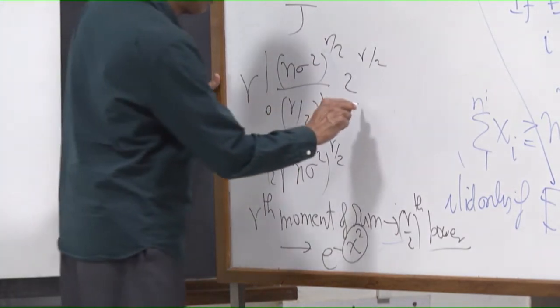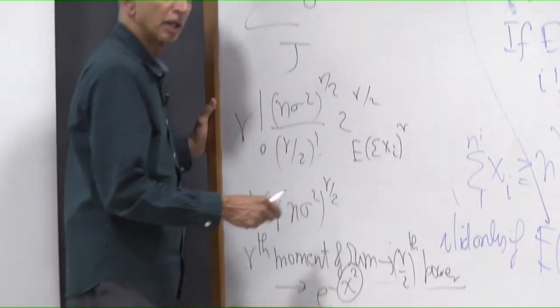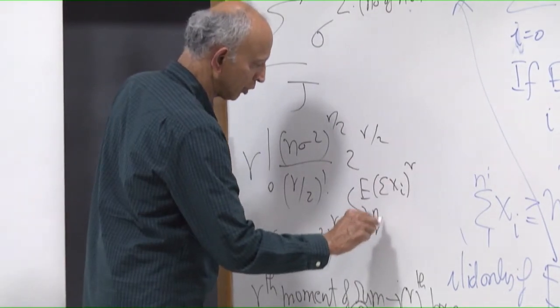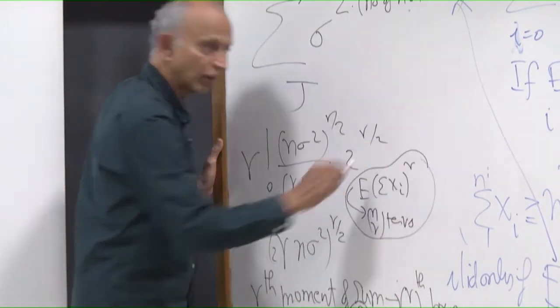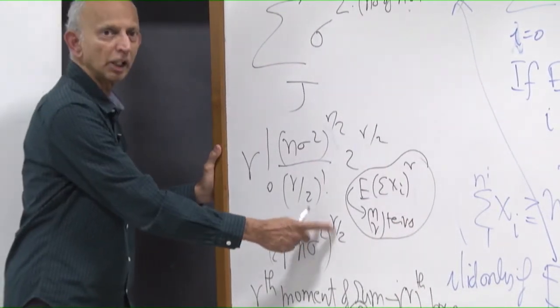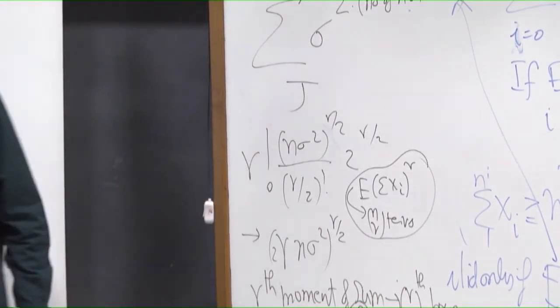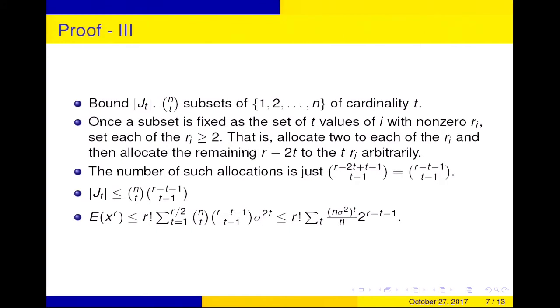remember, I'm bounding the expected value of xi to the rth power. Okay. So there are n to the r terms, n choose r terms. So I might be expecting an R there. If I did, I would not get Gaussian. Again, it requires a little bit of manipulation at home to make sure that you see that. I won't do the manipulation, but I'll tell you that R over 2 is crucial.